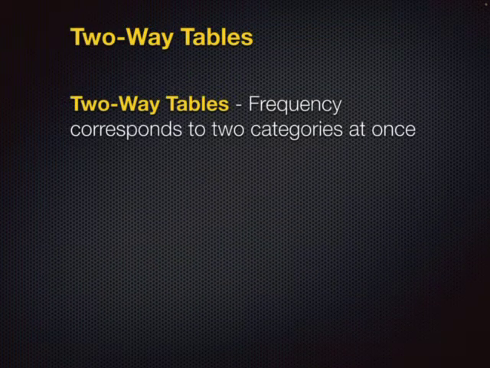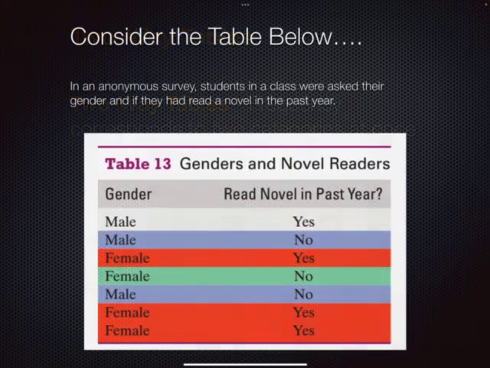All right, now that we've looked at pie charts, let's take a look at what two-way tables are. In two-way tables, you'll have frequencies that correspond to actually two categories at one time. We kind of did this way back a ways in the first section where we looked at these multiple bar charts where we'd have two different values on there at once. Here we'll be looking at these categorical variables and how we can combine two of them into a single sort of table. So let's take a look at some data here.